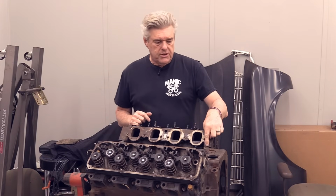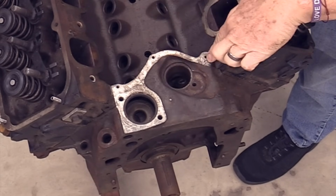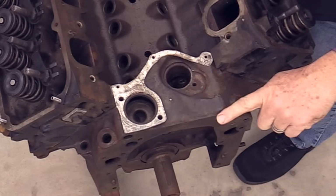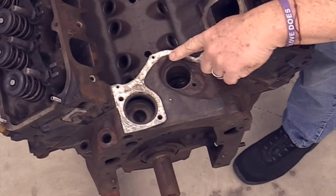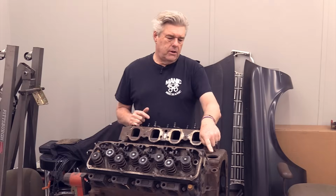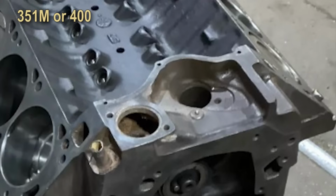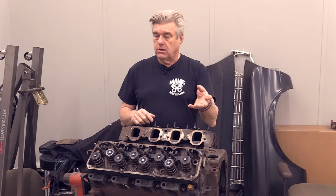You'll also note the China wall, what we call a China wall, in the back here on a Cleveland. If you're looking at our block, there is nothing here. This is a nice flat area, and the China wall is right down on this main flat surface where the water neck is at. On the modified, what I'm showing you right now, you'll see that the China wall is much taller. So that's an issue right there that you're going to want to be looking for if you're thinking you're buying a 351 Cleveland.